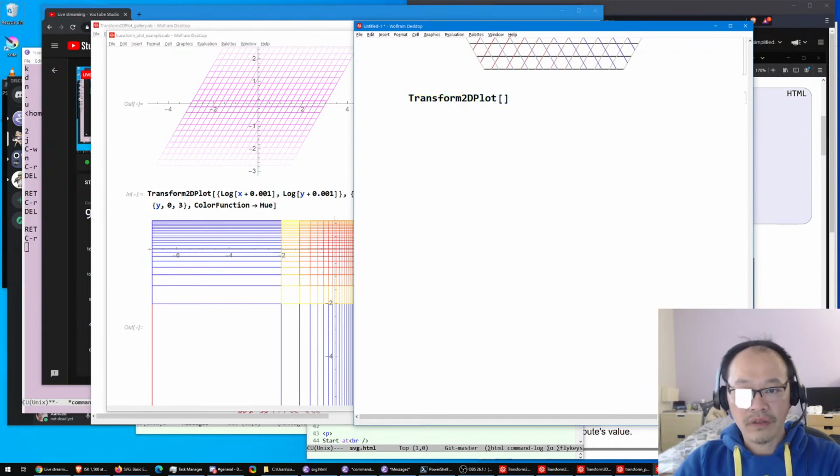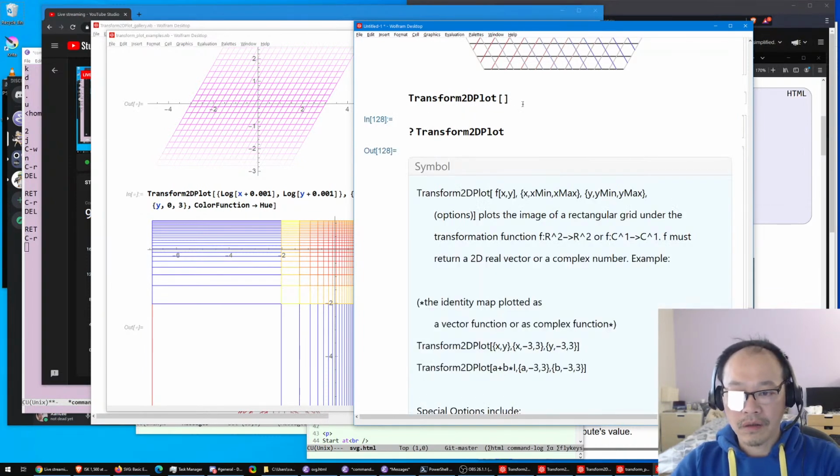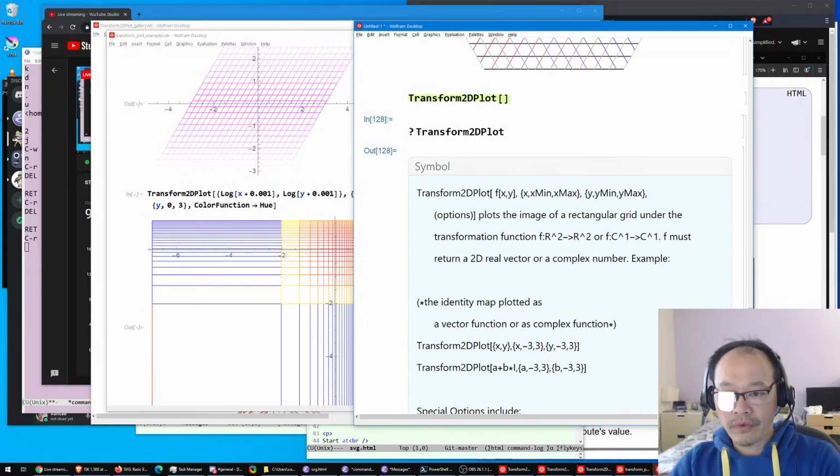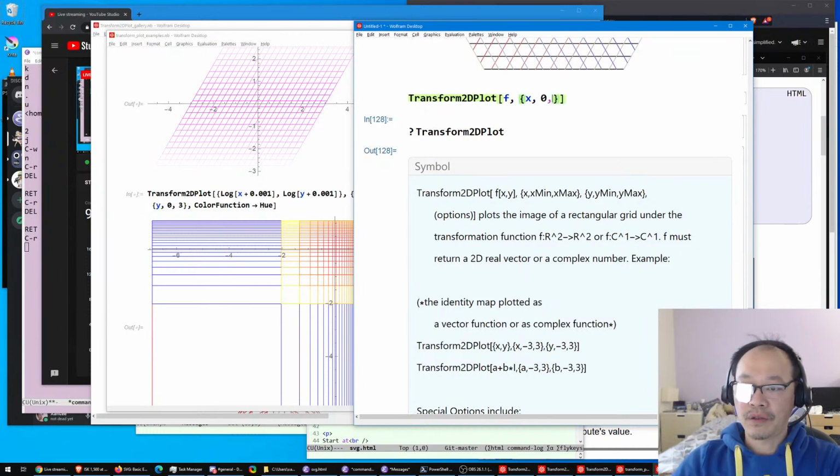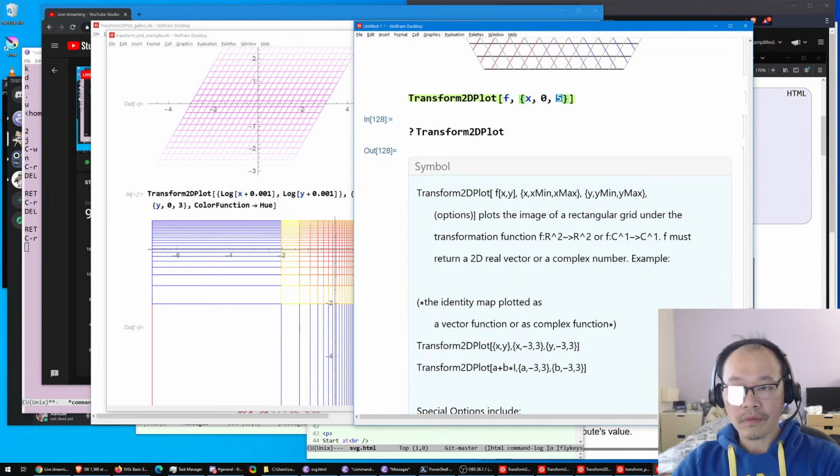What is the syntax? First of all, you need a function. Then you need x min, y min. So that's simple. x from 0 to 5, okay? Copy. Then y is also from 0 to 5.